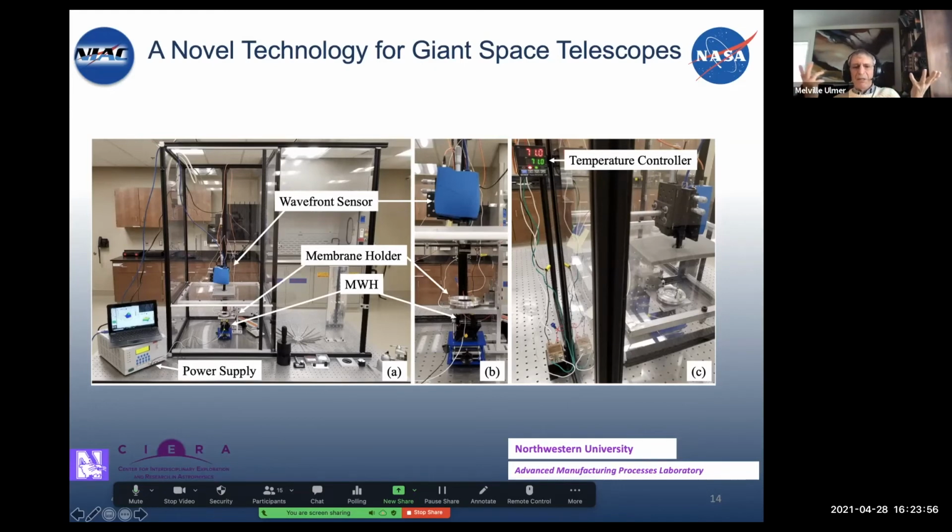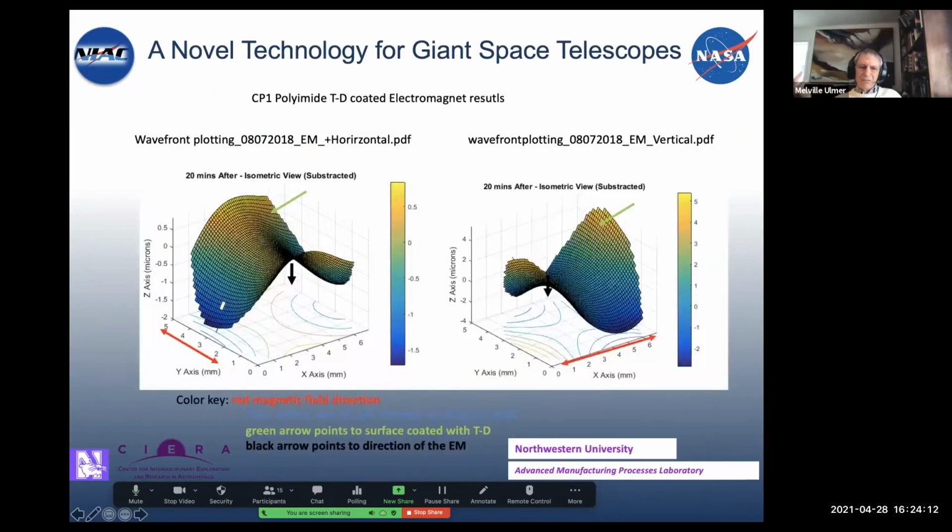And for the CP1, I've got a nice clean image. For the NiTi or nitinol, I don't have such a nice clean image because we're still working on it, but I'll give you the bottom line of both of those in a minute. So we're almost done, which is good, I think.